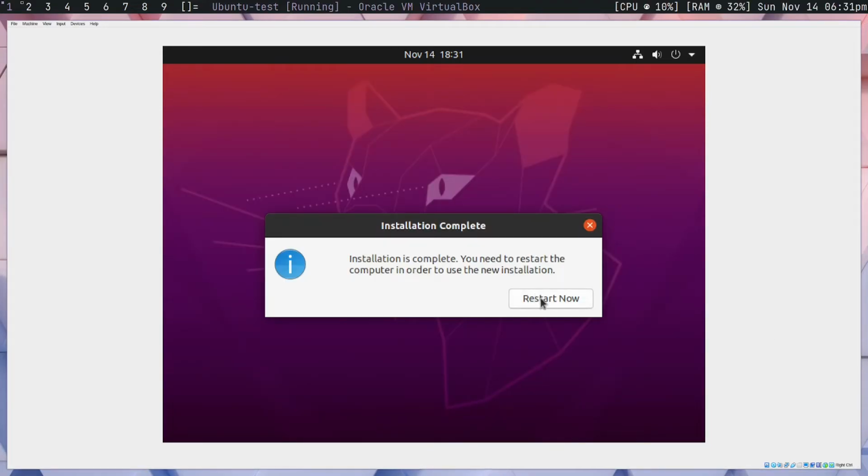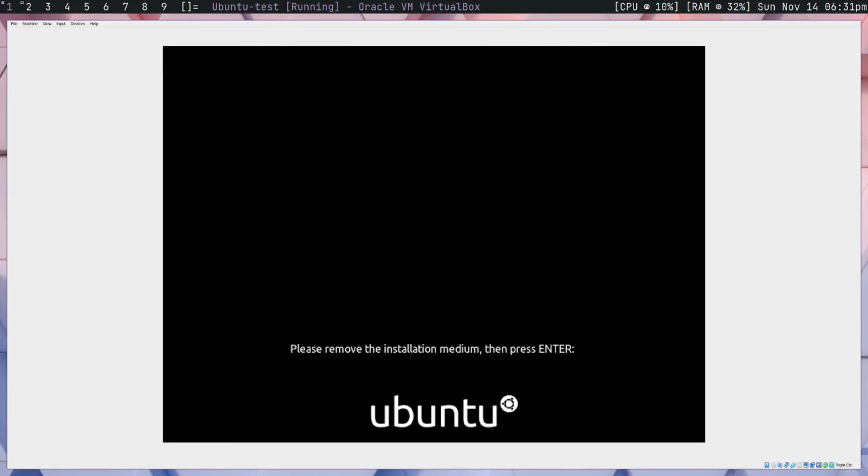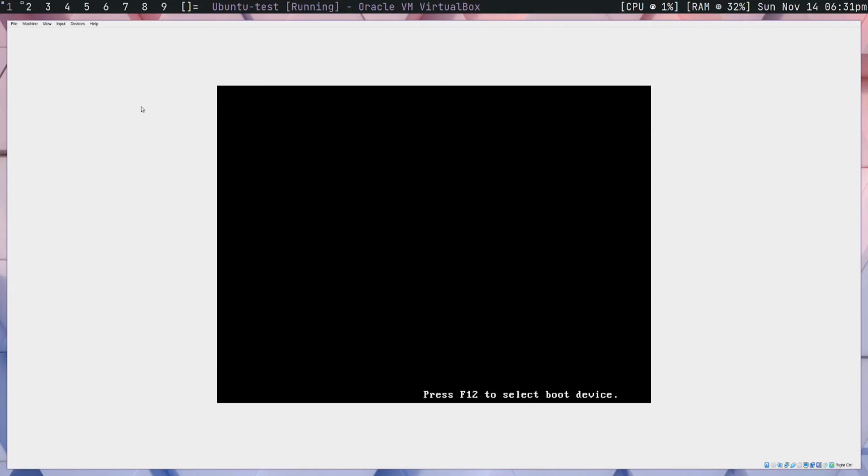So the installation is finished, so we're going to press restart now, and we're going to let it restart itself. It wants us to remove the medium, so the way we can actually do that is click devices up at the top, and where it says optical drive, we can remove disk. Now in our case, it actually will unmount itself automatically after the first run through, so we're just going to press enter and let it go ahead. So see, there's no disk inserted right now.